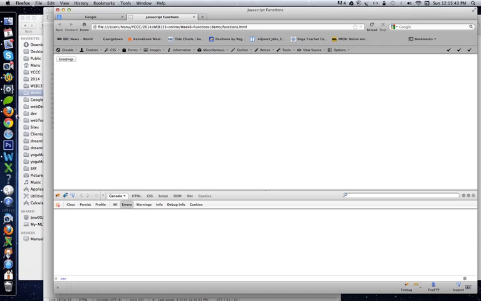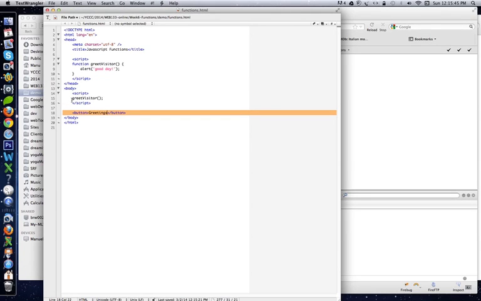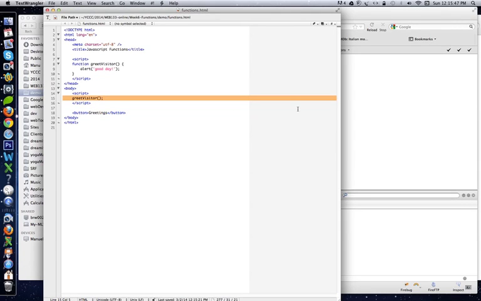So how to do that? Go back to the code editor. First of all, we want to comment out the call to the function. I'm going to use 2 forward slashes right away, and notice that the text changes to a gray color, indicating that it's a comment. If I want that function to be executed or called in response to a user clicking on a button, we can use this syntax.